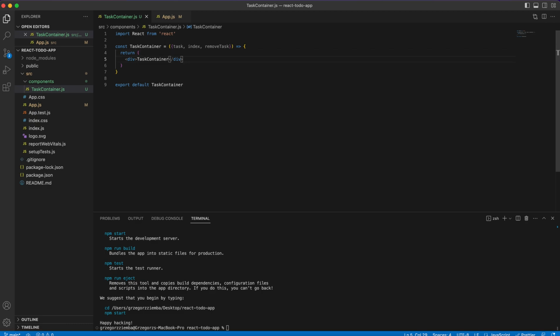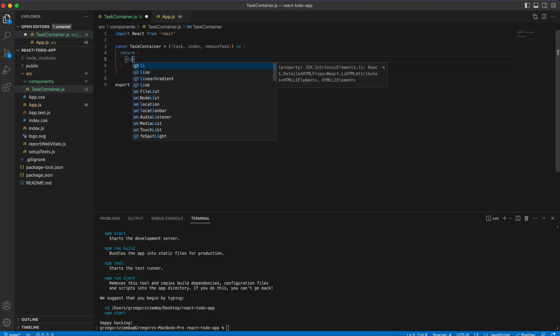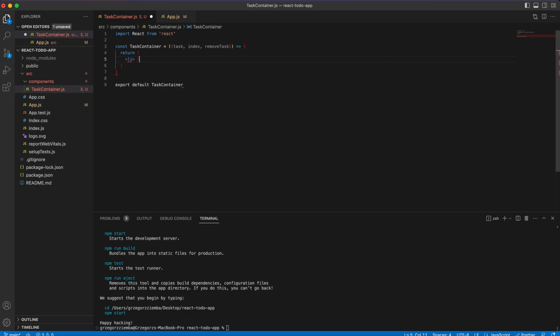And with that, we will need to create, instead of that div I said, we'll need only elements, so list item. And inside that list item, we will need class name with task item. And inside that task item, we'll pass a task.